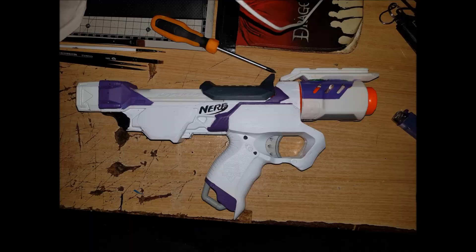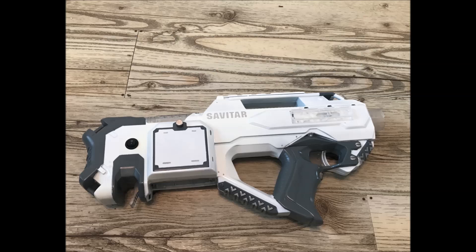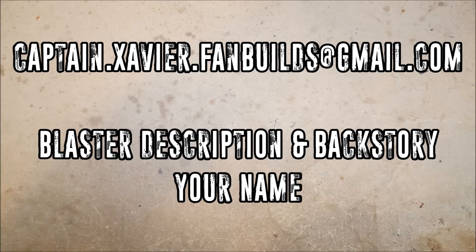Last but not least, speaking of bullpups, we have Marcus's Savitar — it's obviously a Raven with some fairly significant internal upgrades. It has 16-gauge wire, Omron 21-amp switches, 2S lipo, Open Flywheel Project 42mm cages, Fang Revamp motors, and Worker wheels. It also has Bigs NZ crystal clear parts and white LEDs, then a custom vinyl logo from Custom 3D Nerf and a gorgeous paint job. Everything comes together nicely — the clear parts, the white LEDs, the white paint job, and the gray accents. You usually see people go white and black, but he went white and gray, giving it an even more ghostly look. Well done, Marcus.